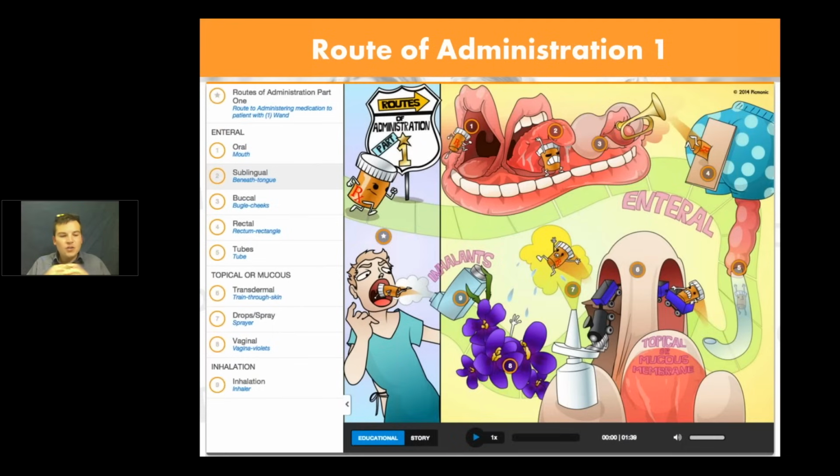Really important: drops and sprays, knowing how to put them in and where you put the drops. If you just review all those tidbits, transdermal, eye drops, and giving things through different tubes and different routes, it's not as important to memorize in the beginning, but more when you come back at the end and you're reviewing when you're finally ready to take your NCLEX, because it's all going to make sense.